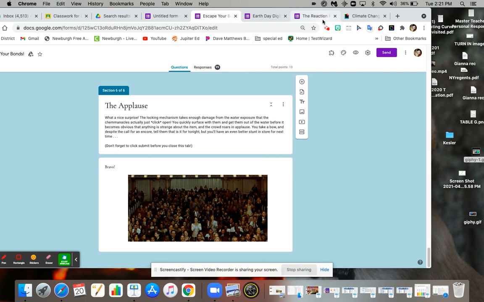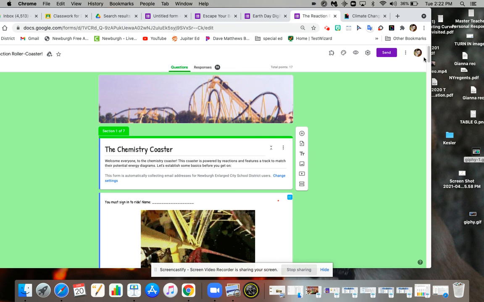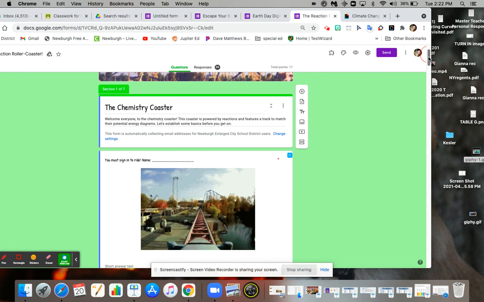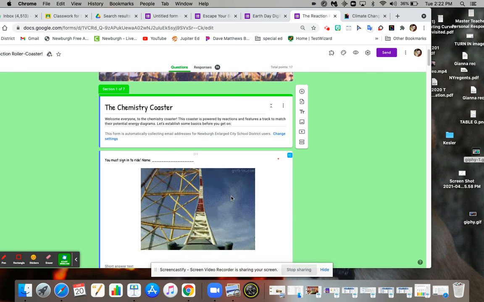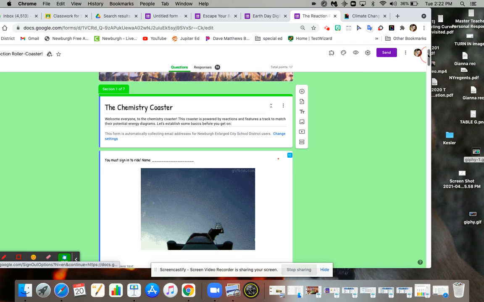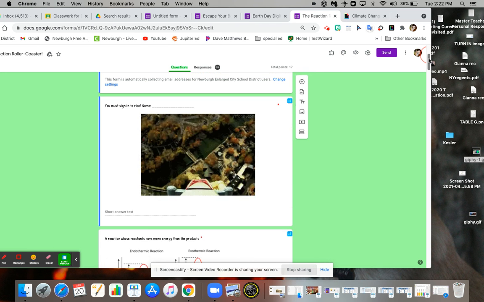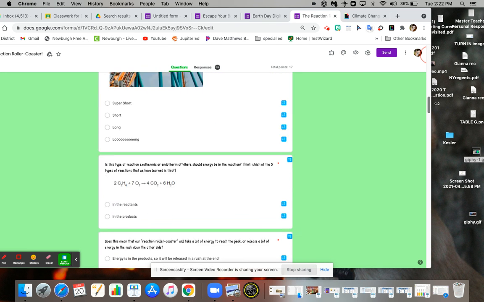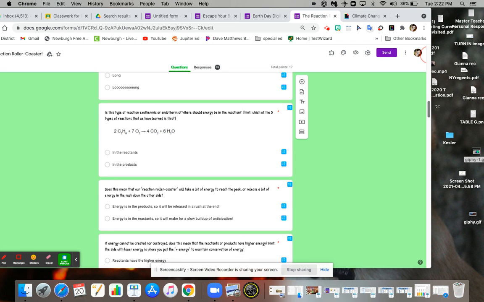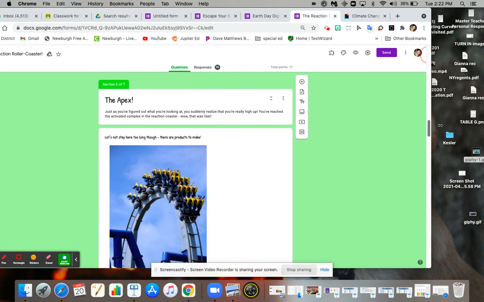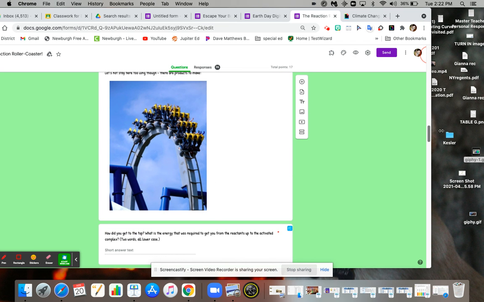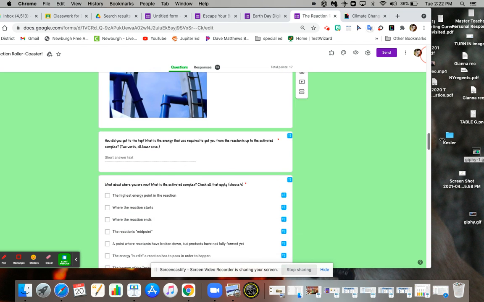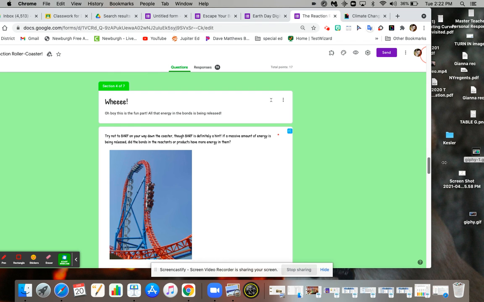Okay. Another example is we compared a reaction to a roller coaster. So not a lot of backstory, but a lot of images that keep the story, so to speak, going. And they sign in, they're interpreting images, they're using their vocabulary, interpreting reactions. And it was a great analogy for a chemical reaction, the roller coaster.